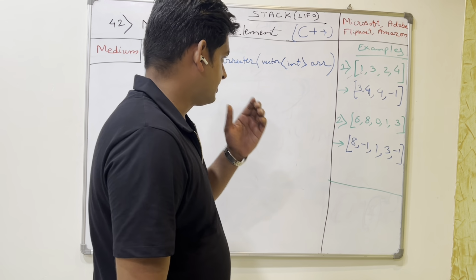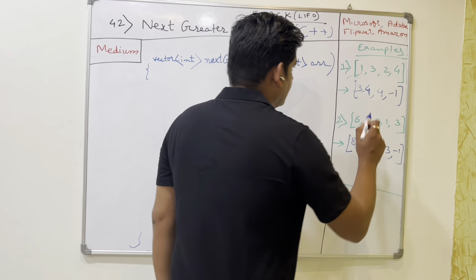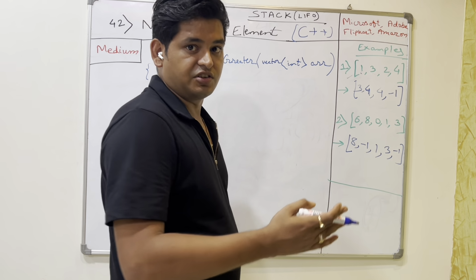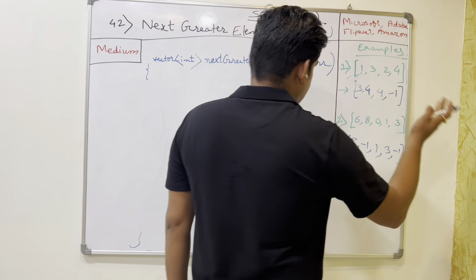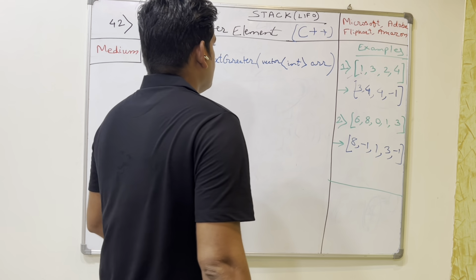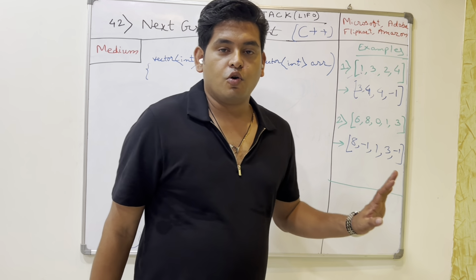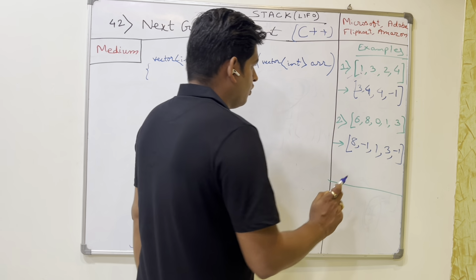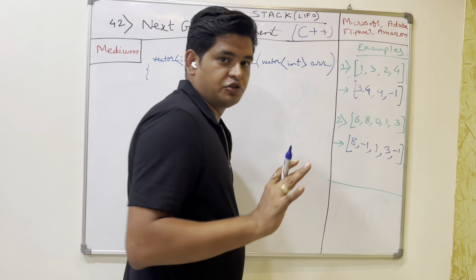So how do we solve this? How do we find the next greater element every time for all the elements in its right direction? We search the next greater element towards the right. It's given in the question. So yeah, what could be the intuition? What data structure should we use? Let's discuss the intuition first.